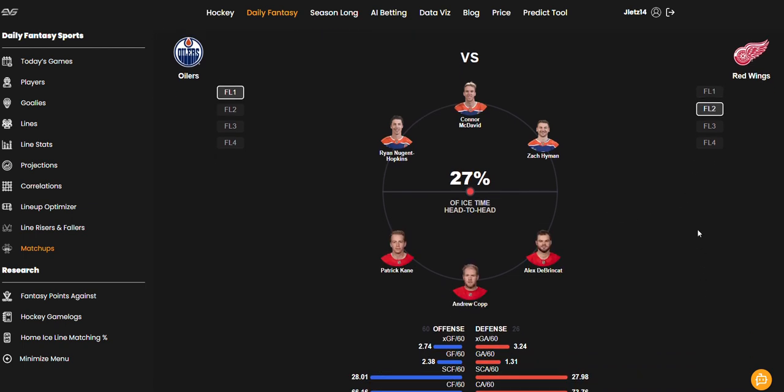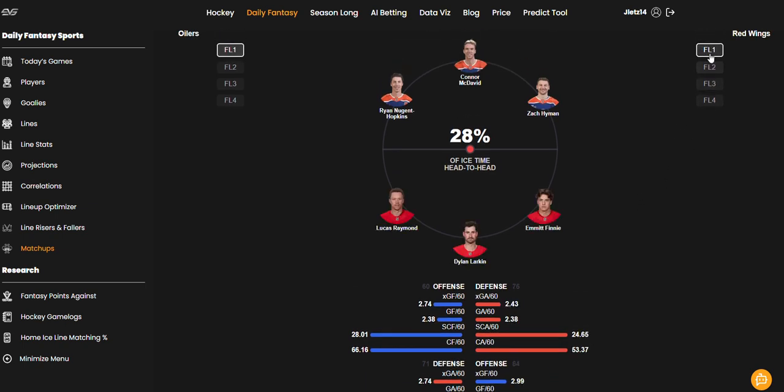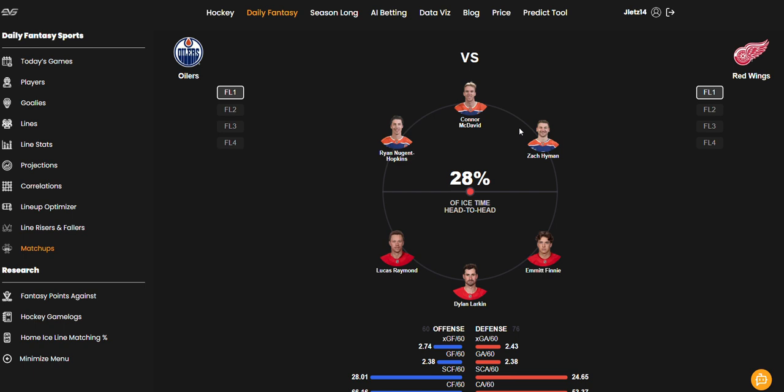You can see 27% against line two, 28% against line three, and 15% against line four. And then down here, we have each of those lines' various stats. All of this, though it seems simple, gets fed into an advanced algorithm, and that algorithm spits out the matchup score that we saw on the Tim's Pick tool.